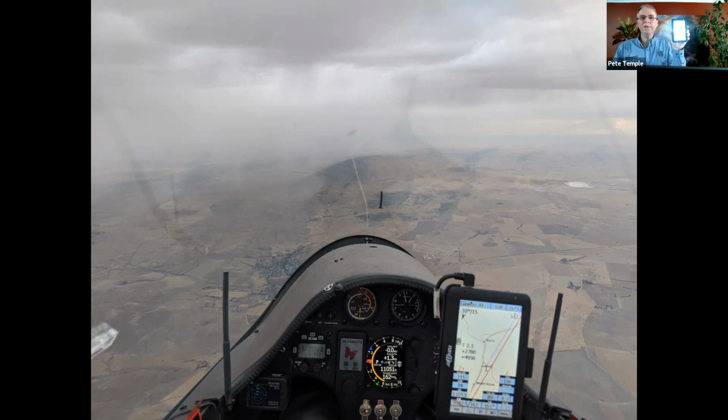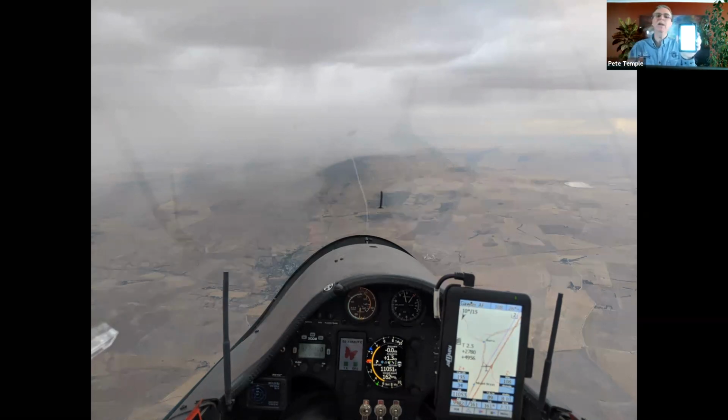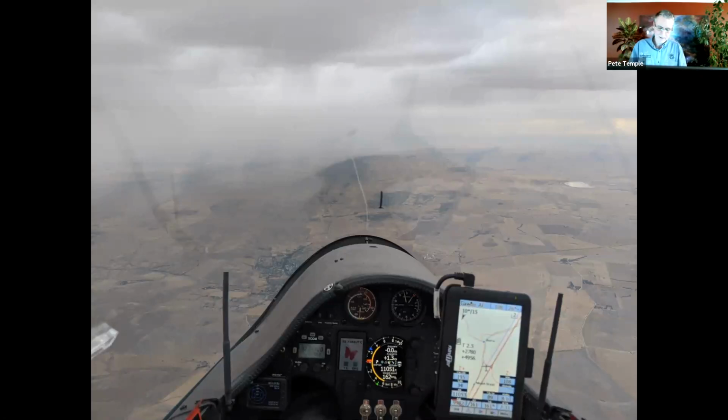And on that device, I could see where the models predicted the convergence to be. I could then cross-check that with what the cumulus clouds were actually doing, and adjust exactly where I was flying, because it's really critical flying along convergence to be in the right spot. One kilometre off the correct line, and you're in sinking air or suboptimal air. So it really is critical being in the right spot.